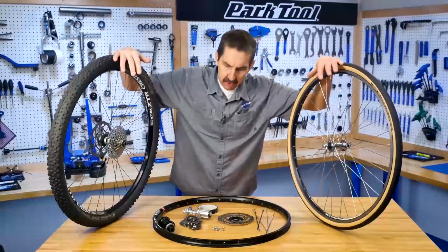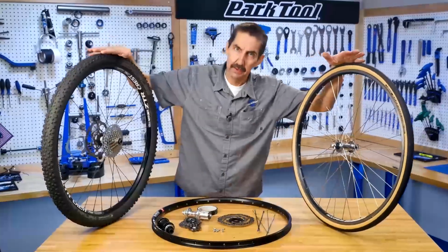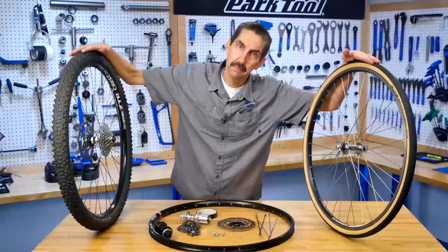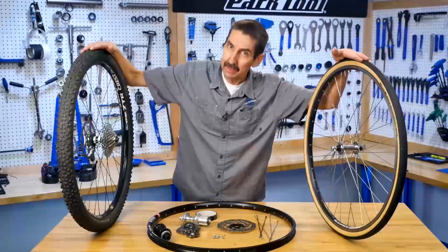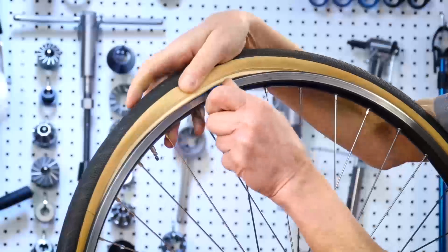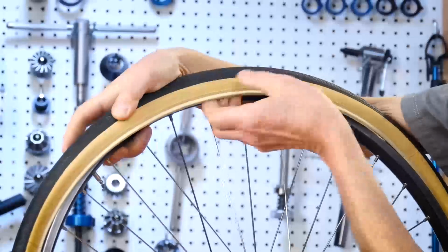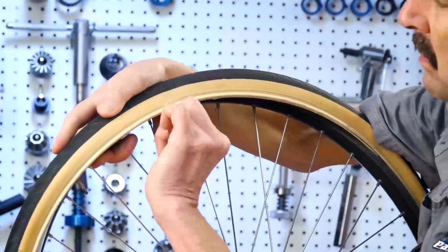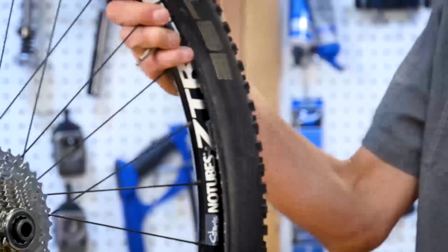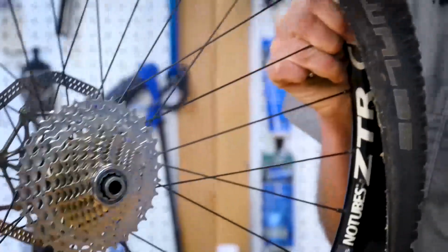Let's have a look at the parts of the wheel and how they all fit together. As a complete unit, we call this the wheel. On the outside, the rubber part that gives us traction is the tire. Inside the tire might be an inner tube, which acts as a bladder to hold the air pressure. Or you might have a tubeless system that maintains air pressure without an inner tube.